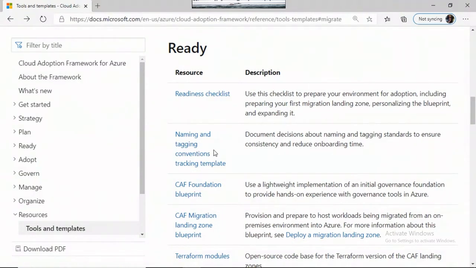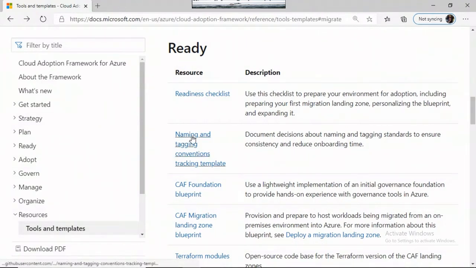Because it's so quick and easy to provision resources, over time you could end up with thousands of resources. And so it's important that cloud technicians in Azure adhere to a standard naming convention and even a standard tagging convention that's put in place. You can even control things like default tagging if cloud technicians don't do it. You can control that through Azure Policy. So why don't we take a look at that naming and tagging Excel spreadsheet?